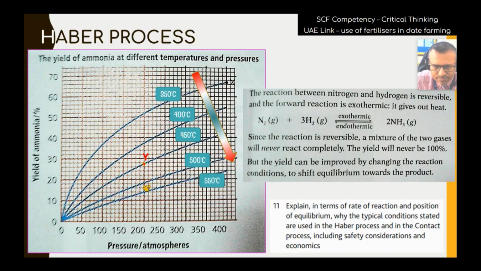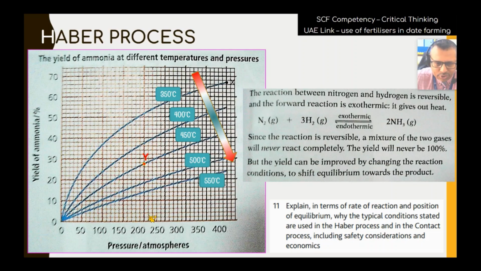It's not too hot. If it's too hot, then your yield will go down, so your process is not economically viable. And if it is too cool, your catalyst will not kick in. Your yield will be high, but it won't be made in the time that you need it to be made. So again, that affects the profitability because you want to make it within a set period of time. To improve the yield and reach that compromise, you choose 450 degrees centigrade. All right, so that was a very, very long way of getting around it.